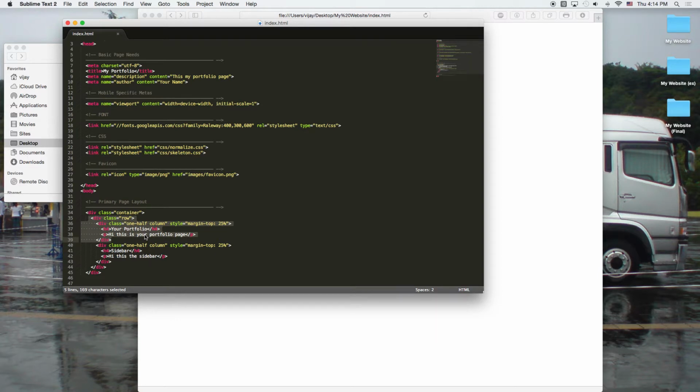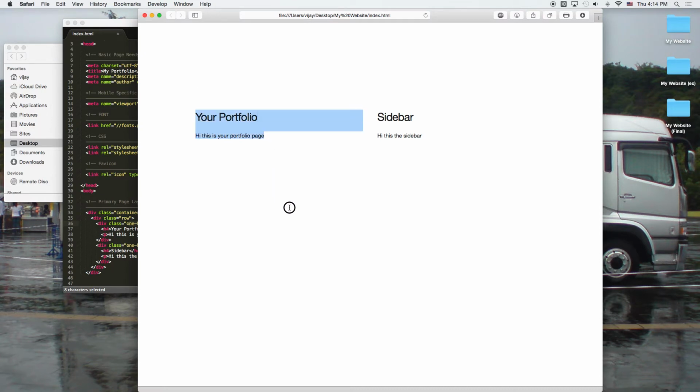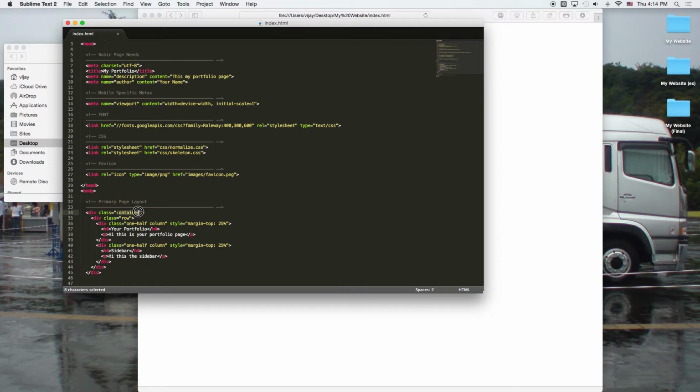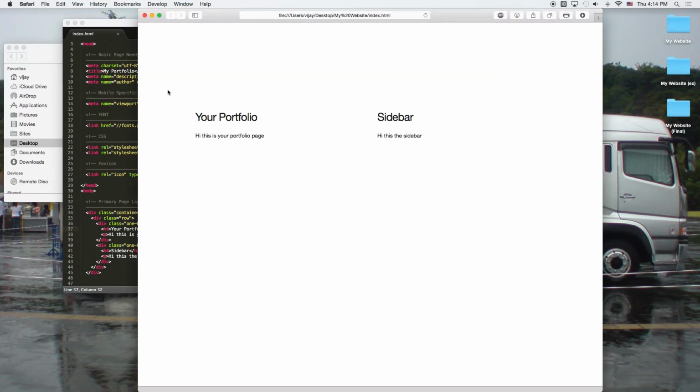The way skeleton defines its framework is you could have a row, and then inside of that row you have a column. And this column is going to take up half of the space. So that's half, that's half. You'll ask, well, if it's really half, why doesn't the content start here and here? Well, that's because this starts in a container, and that's part of the CSS rule that belongs to skeleton. This container here has a certain width and a certain spacing. So everything that's inside the container gets fitted here.